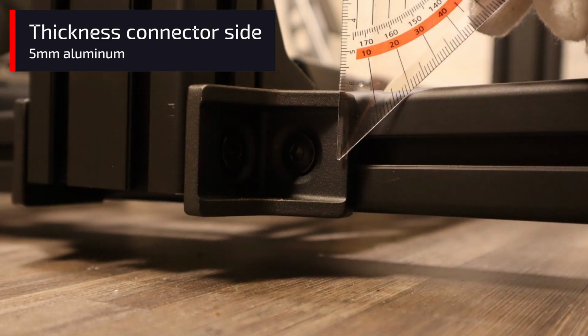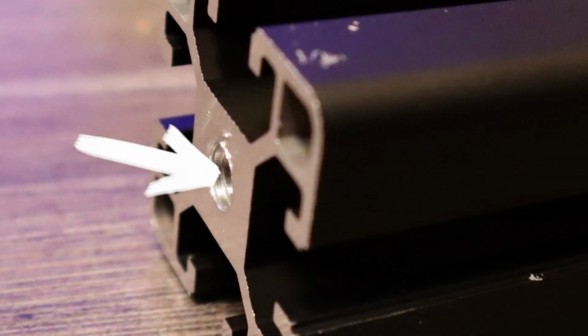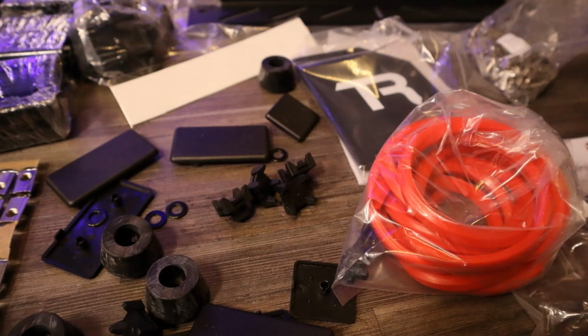So when we look at the materials that they use, the connectors are really beefy. For example, they use pre-threaded holes to attach the bolts in. So the only thing that I can still say is the same that I said with the TR80 Lite is the anodizing of the metal. I really prefer a bit of a thick paint coat, which allows for fewer scratches. Here with the anodizing, if you lightly scratch it, you already see the metallish color coming through the anodizing, and that's a bit less. But in general, that is about the only remark for build quality that I can really say which bothers me.